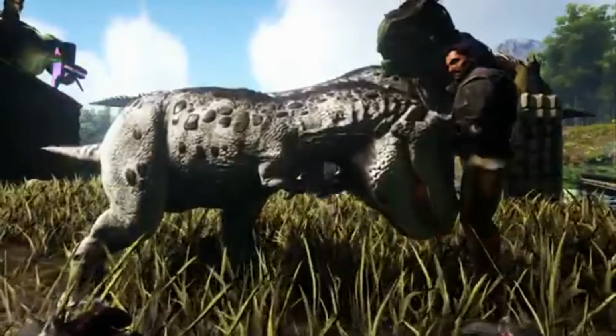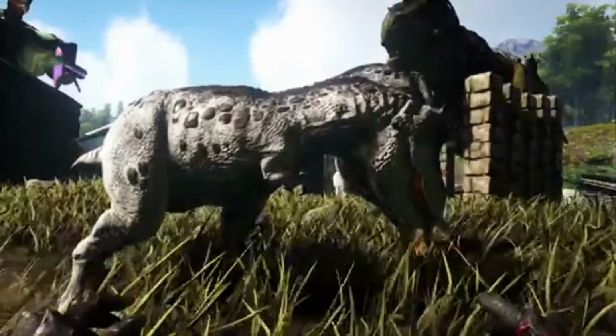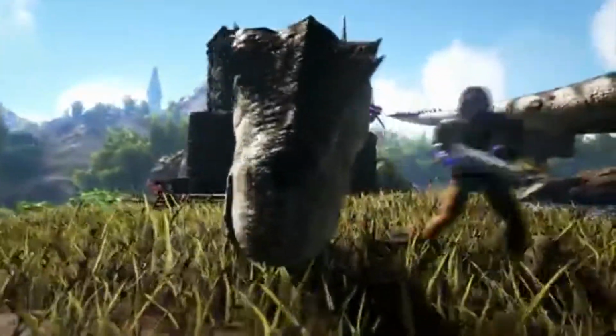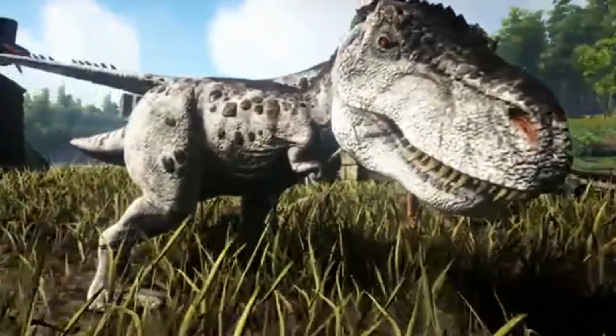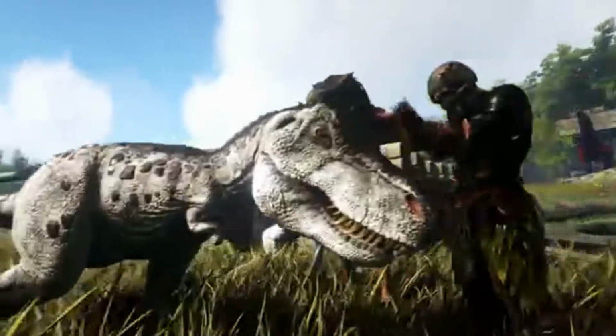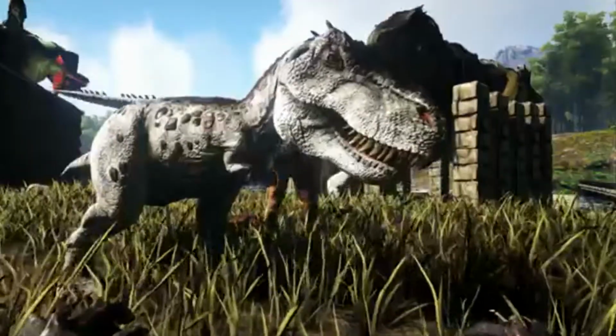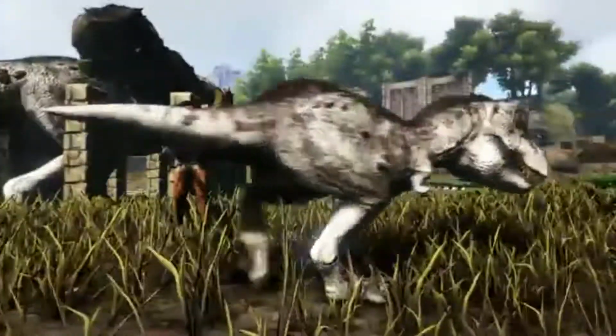Okay, now it's a bit bigger. But it's still a baby. They say kids grow up fast. When it's a baby, you have to put the meat into its inventory. It won't eat from a trough. When it becomes a juvenile, it'll eat from a trough, which is nice.